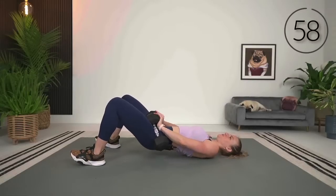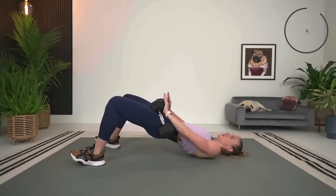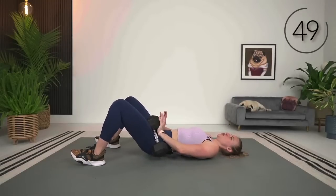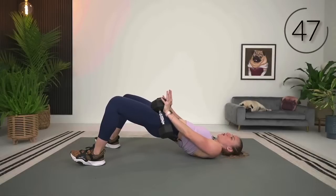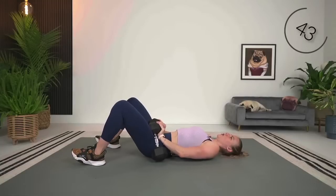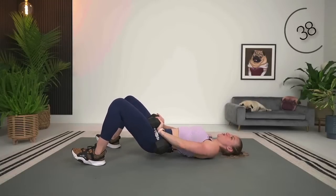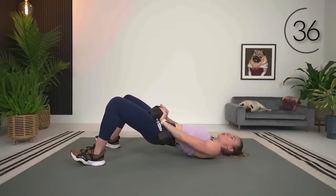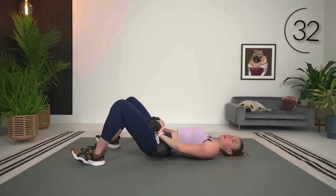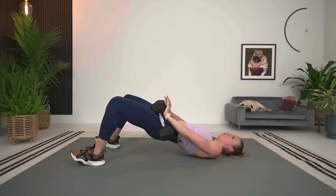Squeeze. Now you do want to think about driving your hips up towards the ceiling here, but you don't want to round or arch your back as you do that. So you still want to stop it at that point where you think about having a straight line from your knees down to that point on the ground where your shoulder blades are. But you can still squeeze those glutes right here at the top while keeping that flat back. Good. Halfway through, keep going.